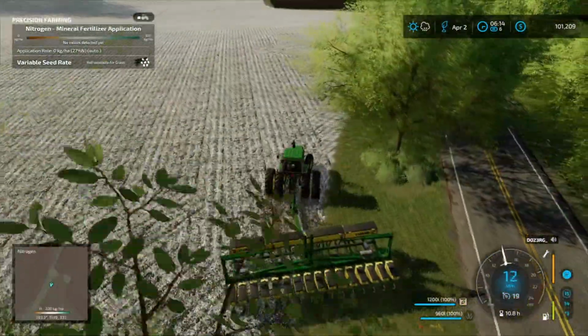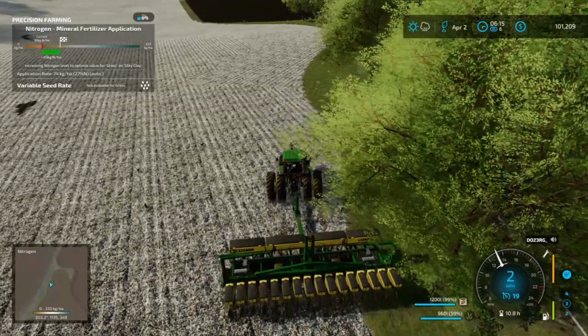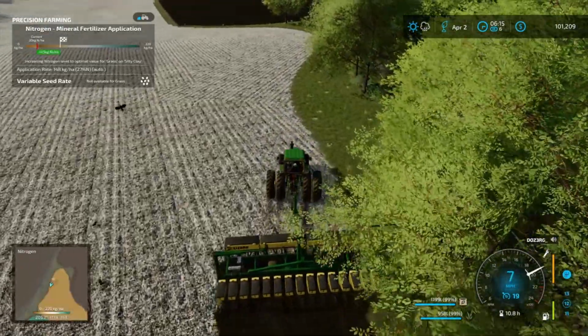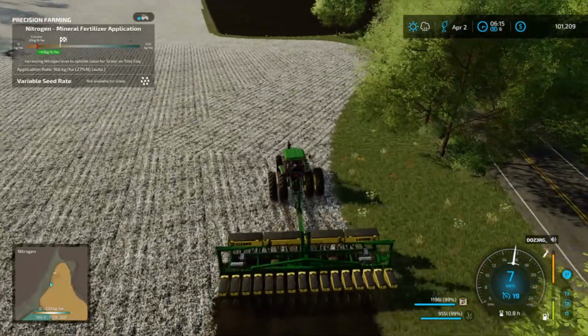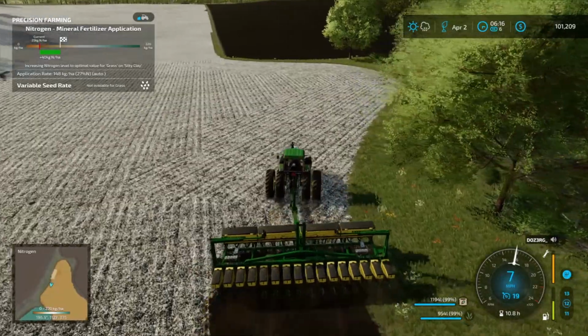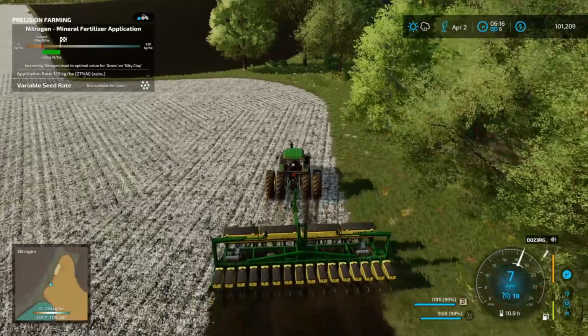All right. Get the planter fired up. Lower it down, and away we go. So yeah, we're gonna knock this out. This will be our grass field probably for a very long time.